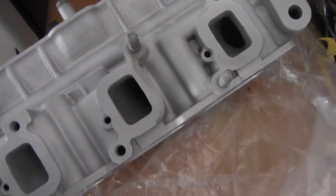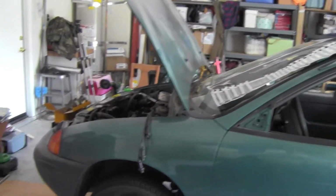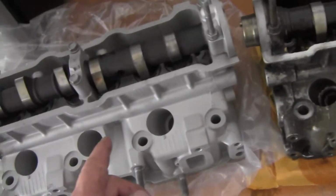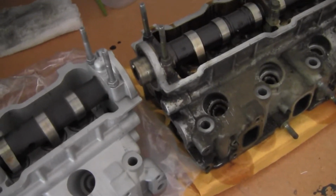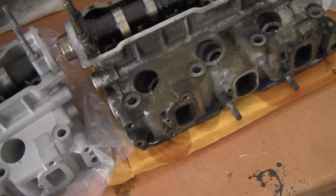So I did kind of anticipate doing a lot of this stuff, but this is the new head. We got the cam gear. It's in the Magic Treasure Trove of parts on the other side of the Geo. That's going to be put onto here. There is also apparently another part on here that, if I didn't already take it off, needs to come off of this old one and go onto this one. I can't remember what it is, and just looking at it right here how I am, I can't really tell what's here and what's not. But yeah, so that's kind of how things are looking.